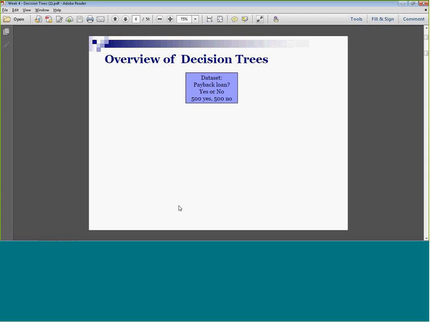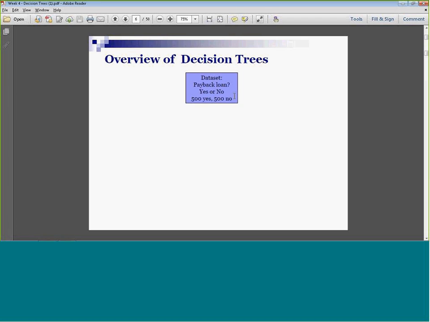Okay, so now how do we do this? Let's say we have a data set with 500 people who paid back a loan and 500 people who didn't. And we have various features, inputs, remember, selection variables about them: how much they make, how long they've been with us, how big their loan was, whatever the key things are. We don't need to worry about that yet. So we start out with a data set that's 50-50. If you were to pluck one of those people and guess whether they pay the loan back or not, your odds of being right would be 50-50. That's not very good, is it?